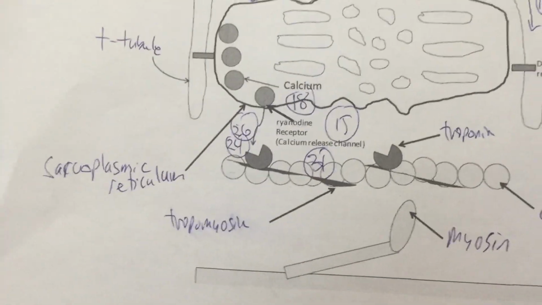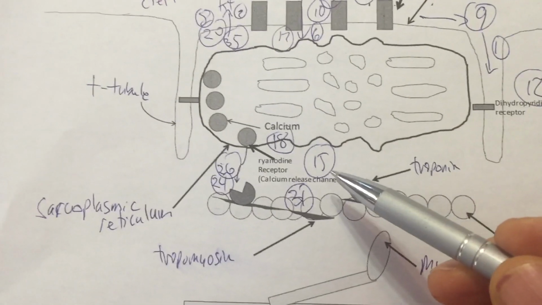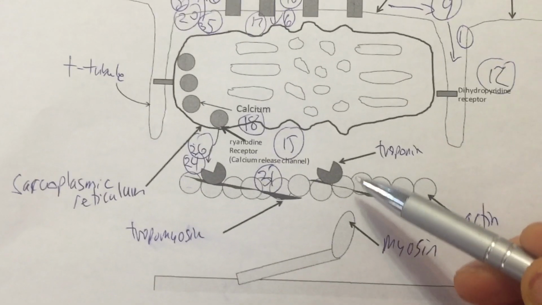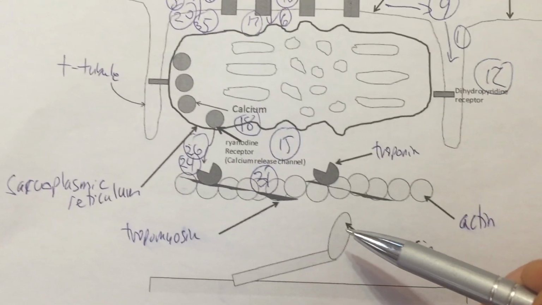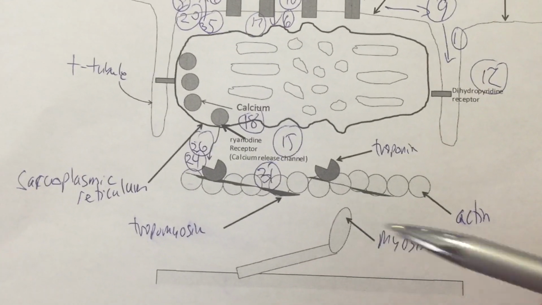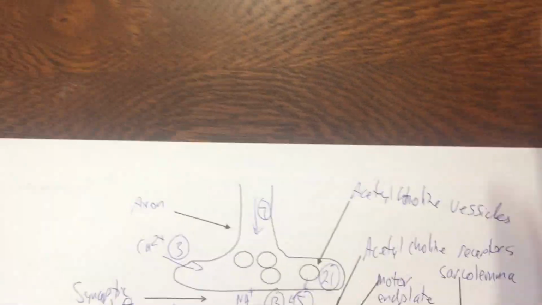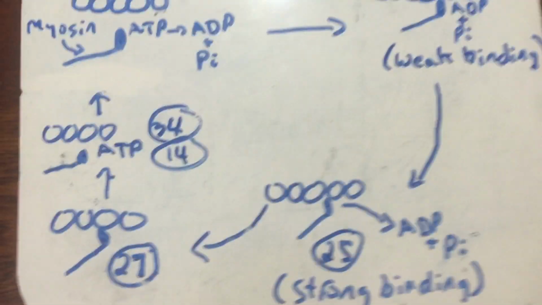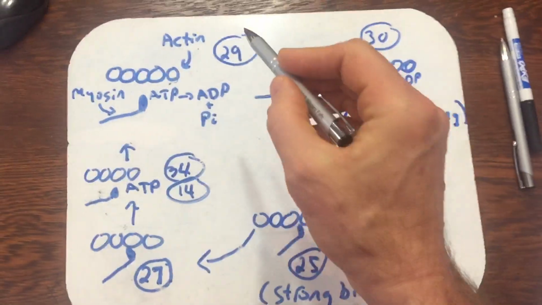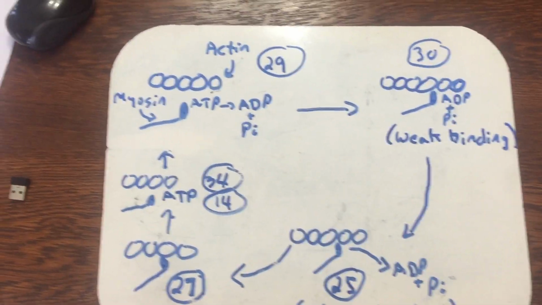So in the previous video, we left off on the step where we have tropomyosin, which has been lifted off the actin, and now that can allow myosin to form cross bridges with the actin. So this actin-myosin interaction then goes into what's called a cross bridge cycle. And I've got the cross bridge cycle all put onto this whiteboard here for you, with the different steps that correspond to the numbers on your question sheet.